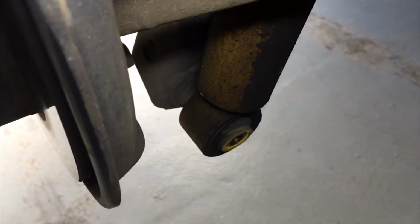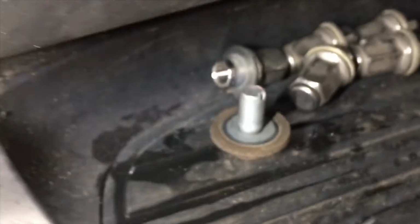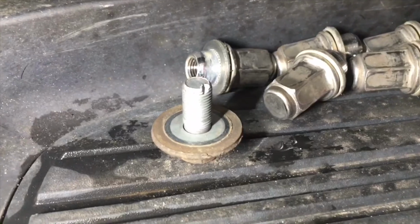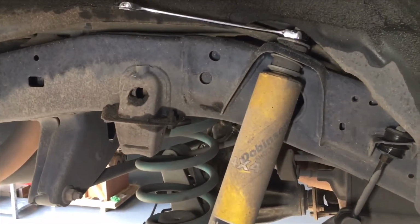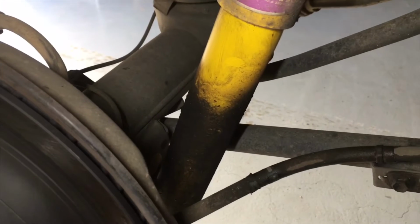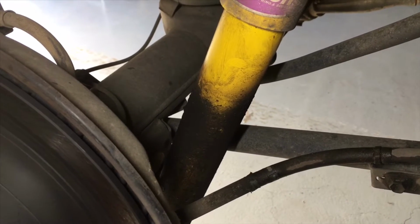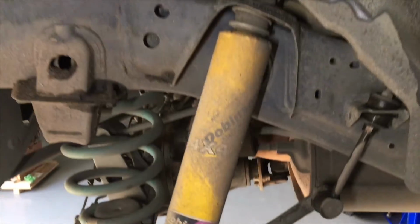We showed you the other side. This one's already out. There it is. And this is what the bolt looks like. It's just here. So make sure you refit those to manufacturer's torque specifications. Obviously we do it by hand. We've been doing it for a while. So pretty straightforward. Obviously you got to take the wheels off, and when you put them back on, torque specification for the wheel nuts as well, very important.